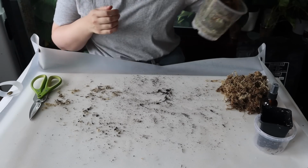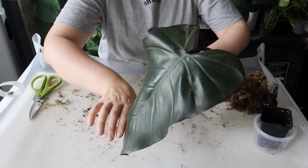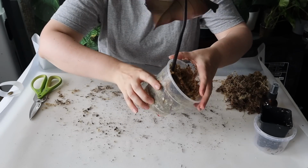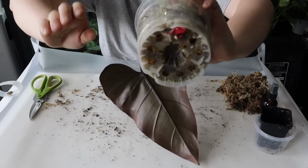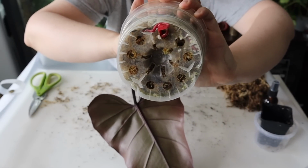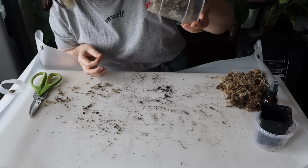Next up, let's do the Philodendron Dark Lord. This has been in moss since April, and it's now July. It didn't have any roots on it at all, so I wanted to give it a chance, but I just noticed this when I was picking it up for this video. Do you see that? It's got a new leaf growing out the bottom of the pot, which is very, very odd. I've never seen anything like that before.